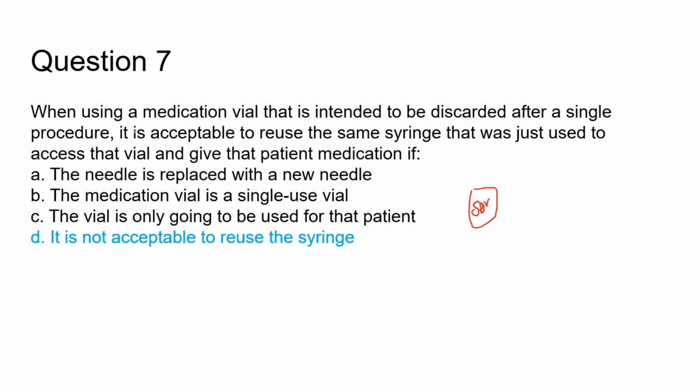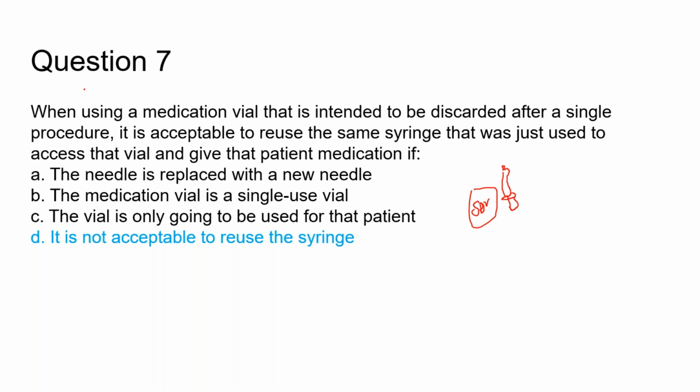What they're saying is that it is acceptable to reuse the same syringe that was just used to access that vial and give that patient medication. So you're going to use your same syringe. I'm not an artist, okay? I'm trying my best here, so don't judge me. But it's saying you're going to use that same syringe to access that medication again for that same patient. That is not acceptable.